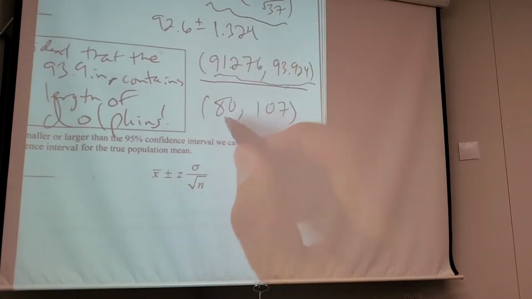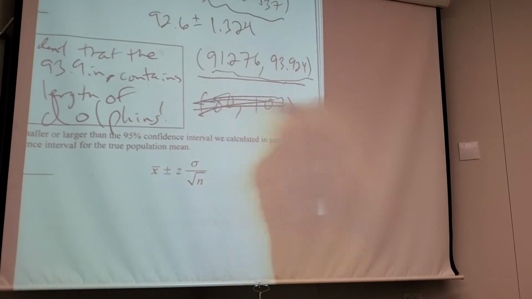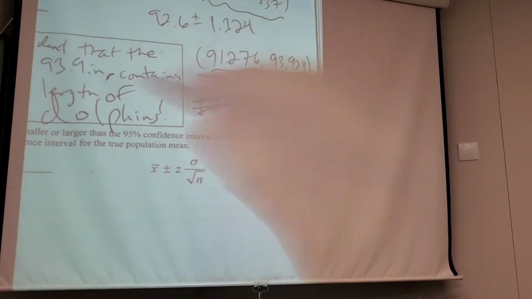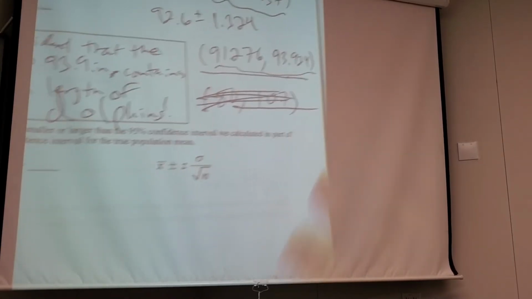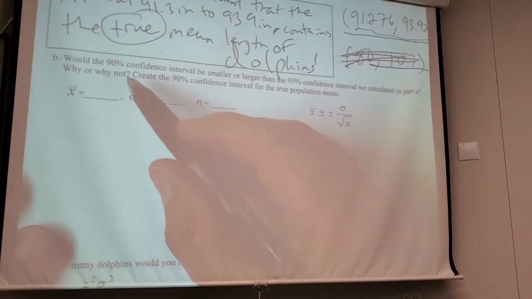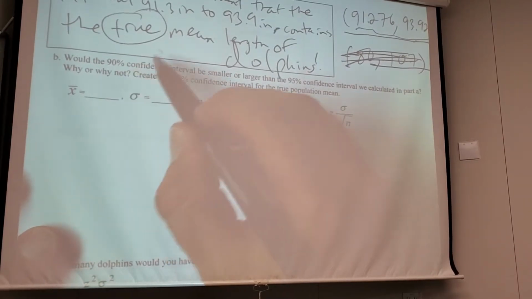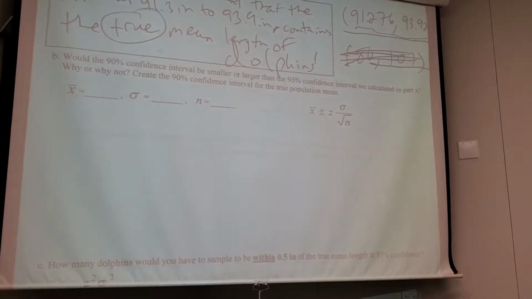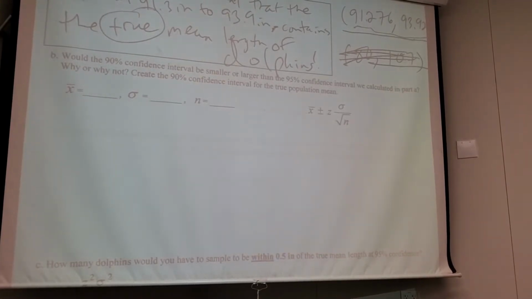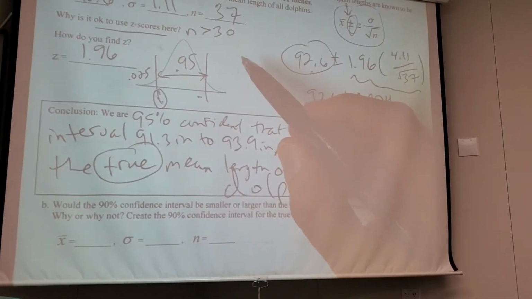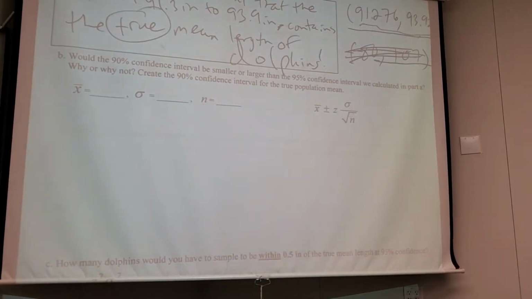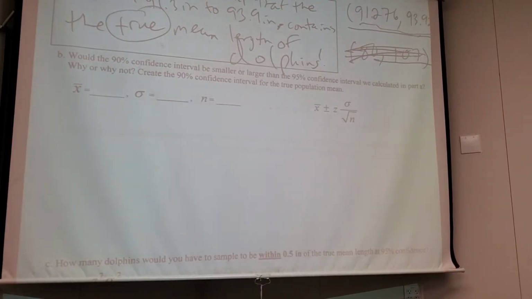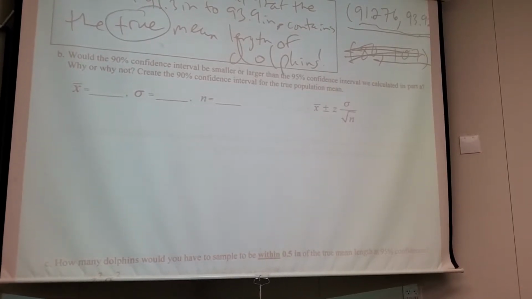And again, if anybody is wondering where those numbers come from, it was just an example from my brain. No, I didn't get 80 from this. I just made it up as another group. Now this one here, would a 90% confidence interval be wider or narrower? How much did we catch with the first one? Do I want to catch more or less with this one? So would I cast my net out wider, or a little narrower? Narrower.